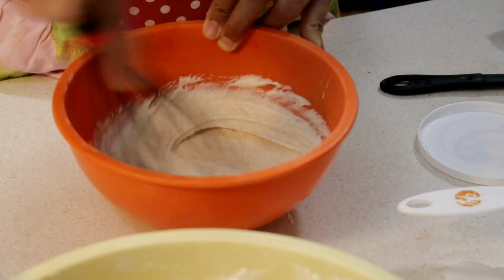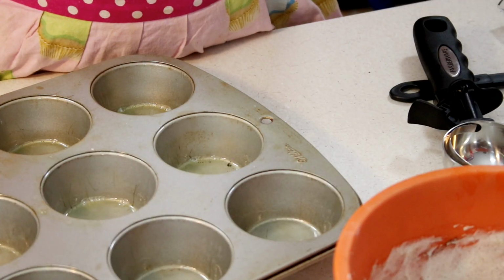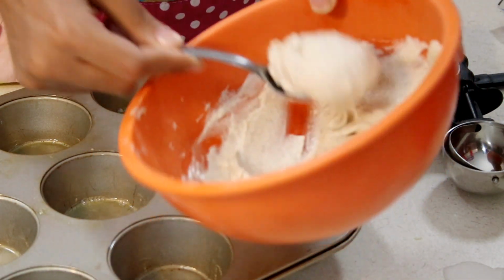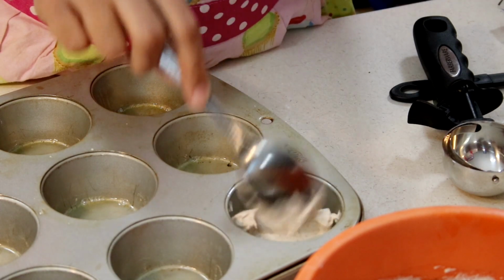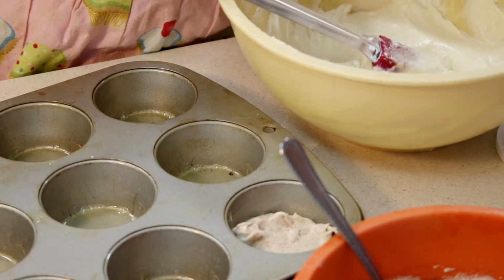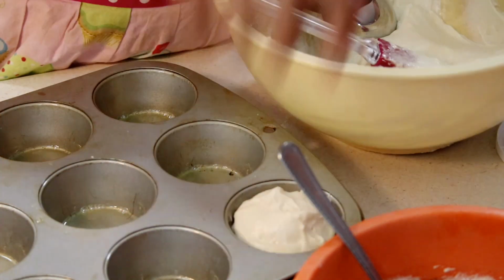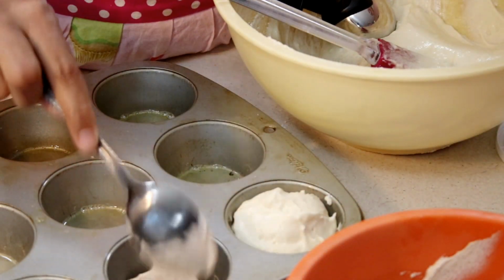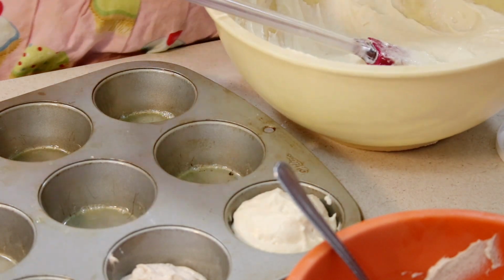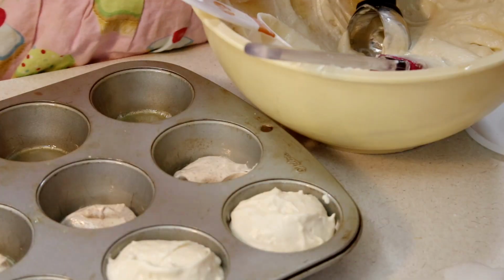And then make sure also that your oven is preheated to 350 degrees. And I have a cupcake tray that I have sprayed with non-stick cooking spray. You can use cupcake liners if you want, but I think the beauty of these cupcakes is that nice cinnamon layer that comes through. So I'm going to use my cinnamon flavored batter, and I'm going to put about a tablespoon to 2 tablespoons at the bottom of my pan, and then get an ice cream scoop and use about 3/4 of that ice cream scoop to put in just the plain vanilla batter on top.